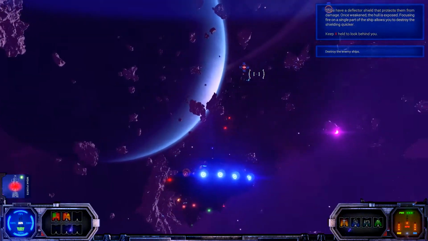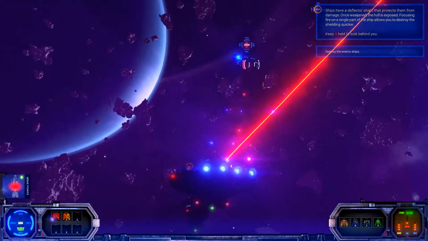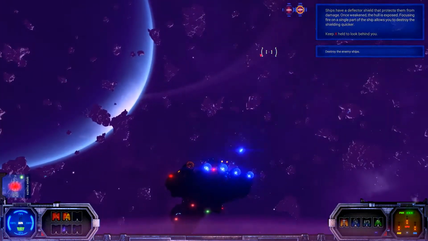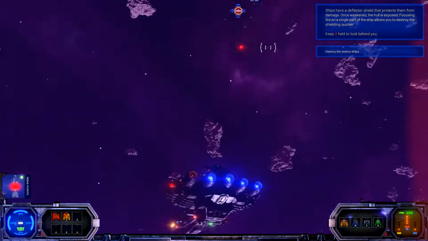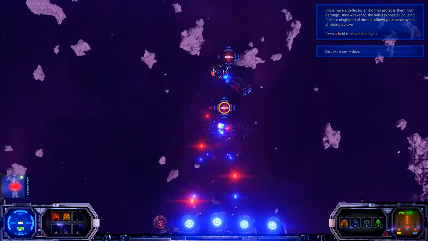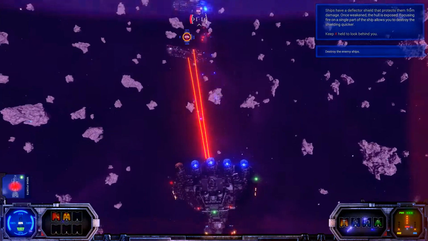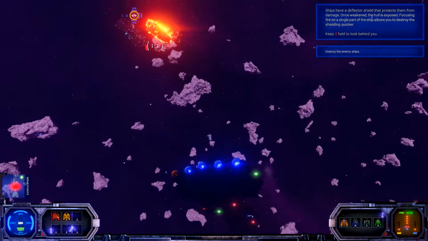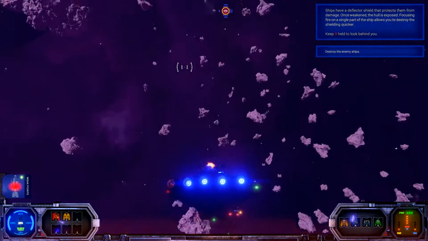Oh, let's head towards this one. Alright, need more weapon power. Where are you? Not sure where to aim, at the icons or the actual ship itself. Right, let's just go up a bit.